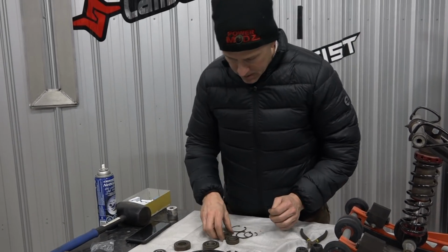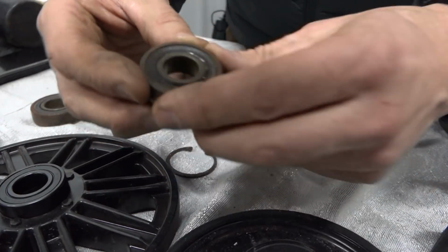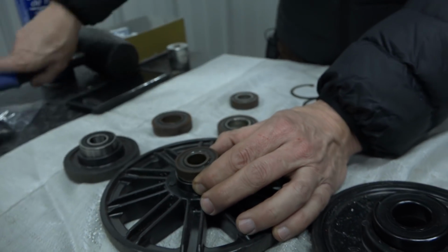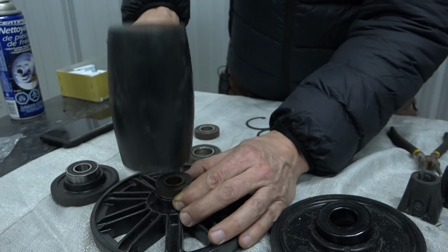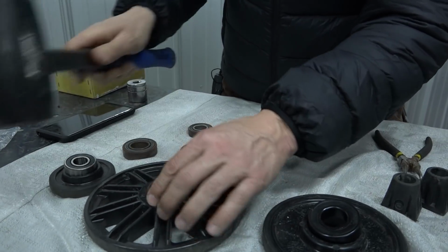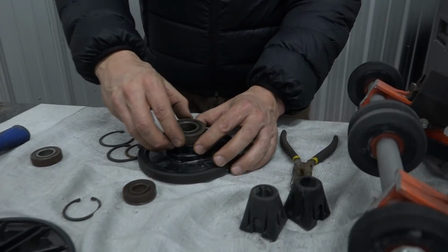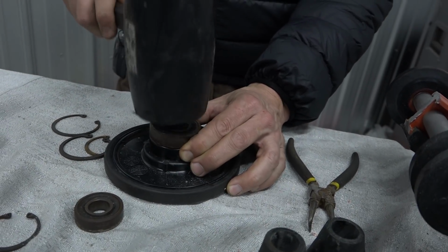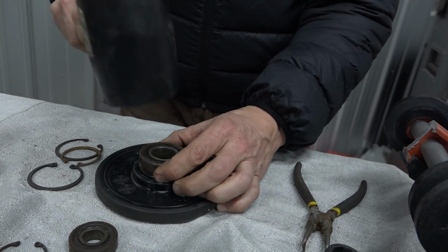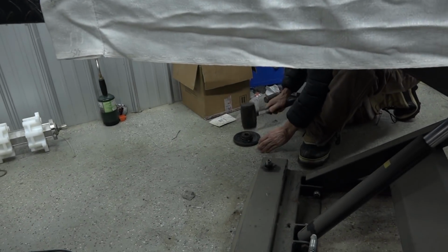You can always start by just taking your old bearing. Look how that seal's punched in and actually melted on that. That's crazy. You can just take your old bearing as a bit of a guide on here. Do one of those. Bam! That is now in place. I mean, how much more simple could all of this be, right? Just one of those. It's a little loud and nasty because it's up here on the table. If we're on the floor, it'd be much more quiet. Here, I'll just hammer this in. I know you can't see from over there. Don't worry about it.